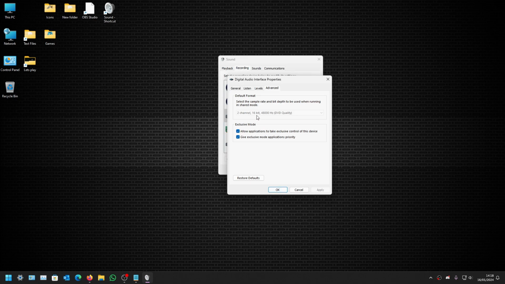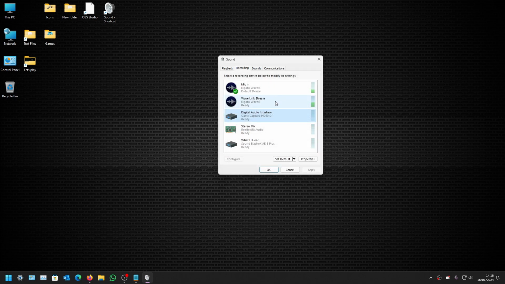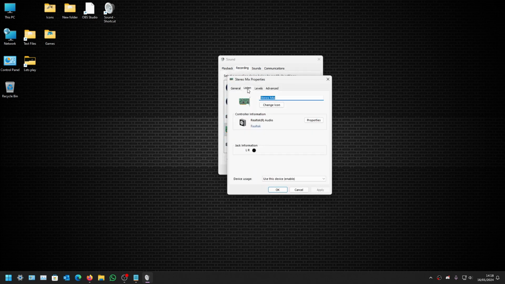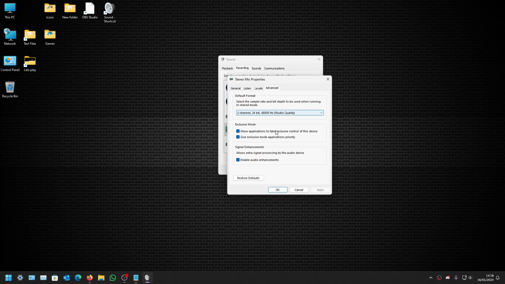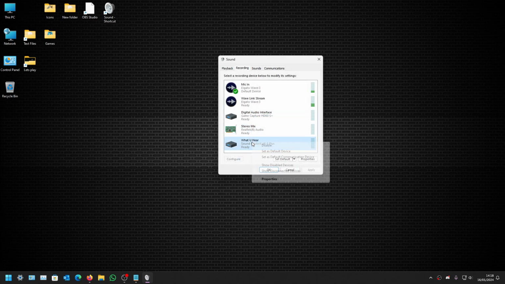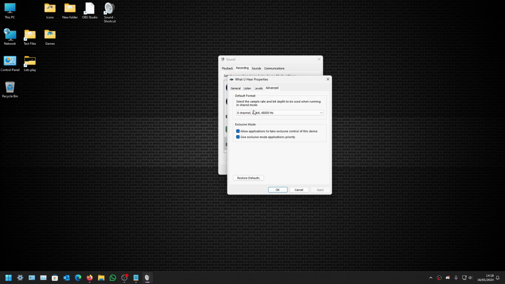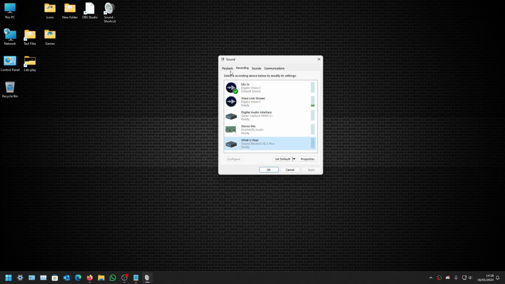You run into a problem if you have a higher value going into a smaller value, because it's got to resample the audio. And one of the key things you want to do is have as least amount of stress on your PC as possible, because you're going to be riding a knife edge depending on what sort of games that you run. So always try and make sure your audio is set right. As you can see, all my devices are basically set to talk to each other perfectly, and that is something you need to replicate.